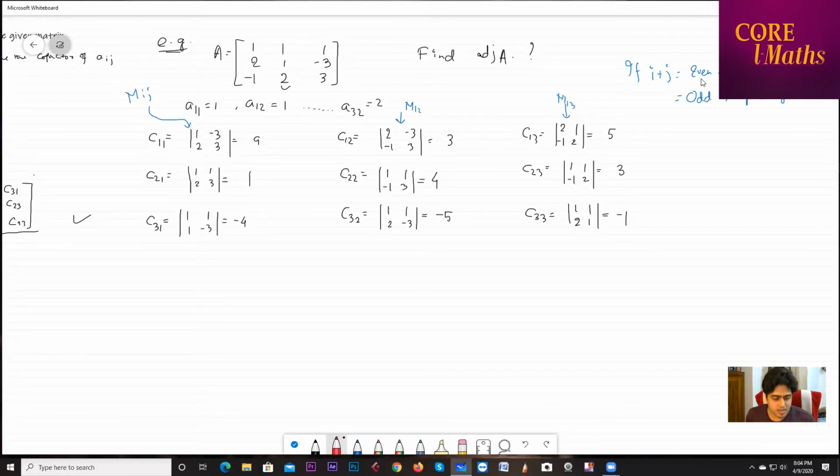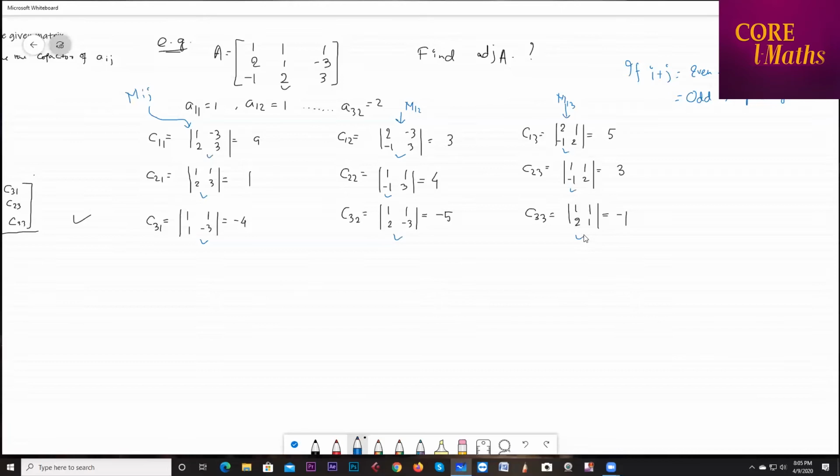So first I have written all the minor values: M11, M12, M13, same as M21, M22, M23, M31, M32, M33. These are not the cofactor values. I have first determined only the minor values.